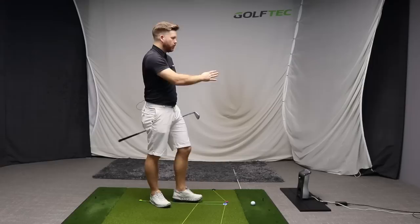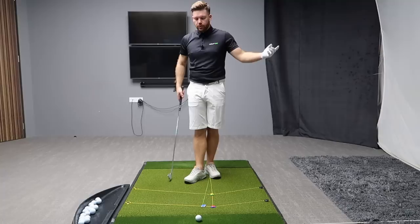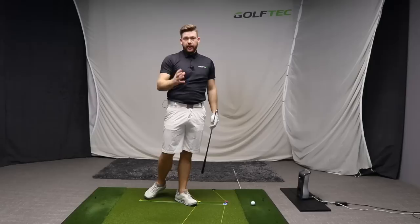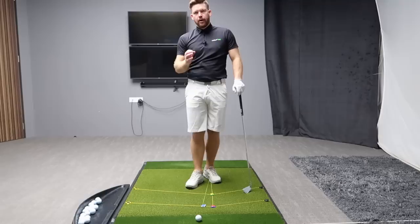In part one, we're going to cover the things that control where the club hits the ground. The first thing you need to be able to do is measure where your club hits the ground — you don't even need a golf ball for this. I can set up on this mat, literally just hit it and see where my club's hitting the ground. The same applies if you're hitting grass or at a golf range — you can lay down an alignment stick or a piece of tape. It's the first key fundamental of playing good golf.